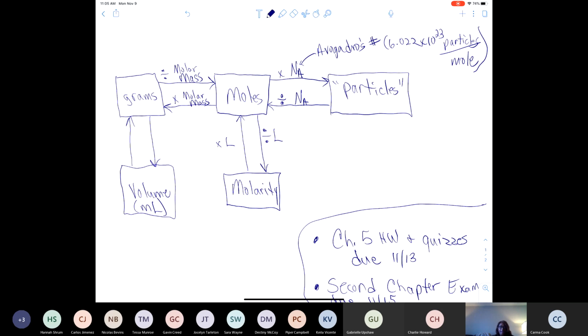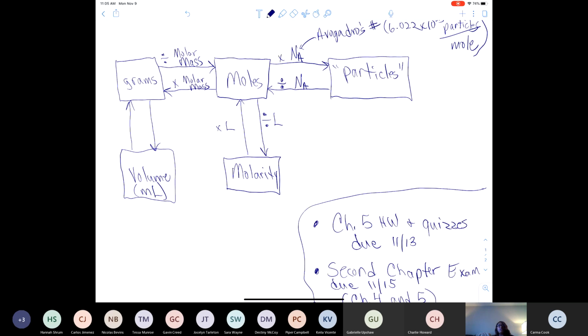And then there's some extras I have drawn here. Last week, we talked about molarity, and we said molarity is one of the more popular concentration units, and it is the most popular concentration unit used in chemistry. And so to convert moles to molarity, you simply divide by liters. And then to go in the opposite direction, to convert molarity to moles, you multiply by liters. And we said molarity is symbolized with the capital M, molarity being equal to moles divided by liters.